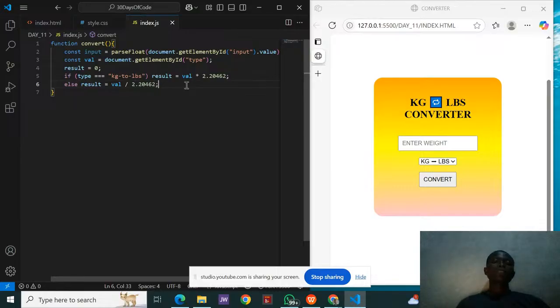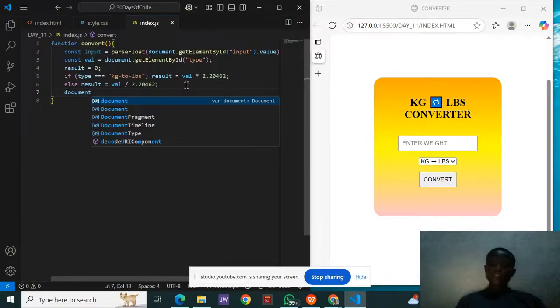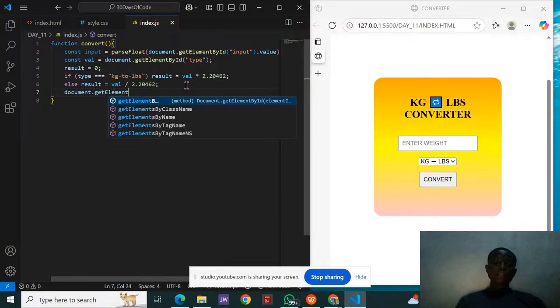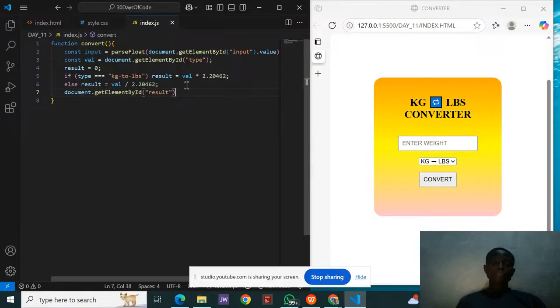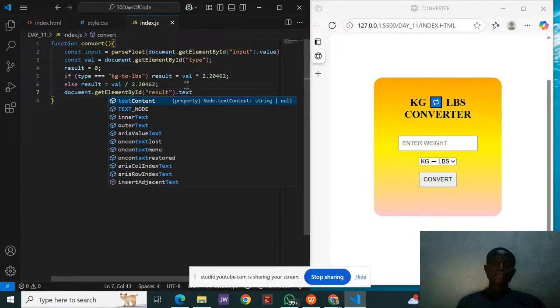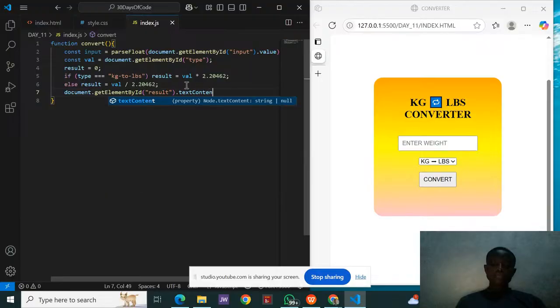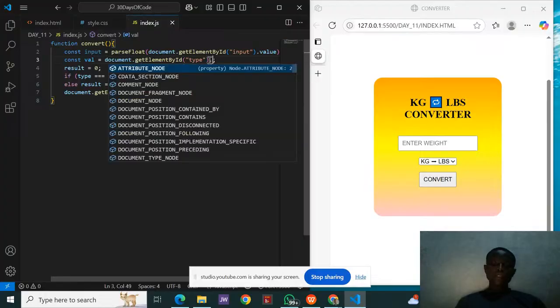Very good. So from here, we are going to display our results. That is going to be document.getElementById of results dot textContent. We should have a dot value over here.